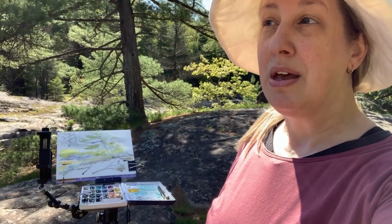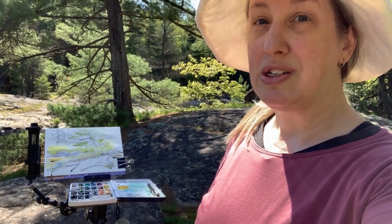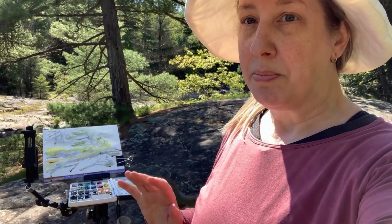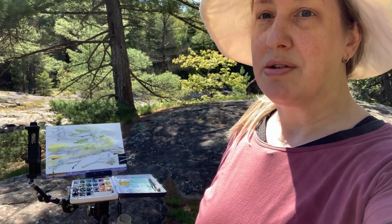I am really good at dabbling a painting to death, so I'm definitely a painter that needs to leave a painting alone when it gets to a certain point. So yes, bring two blocks of paper into the field, put your painting aside at this stage, and push on to another painting or sketch.